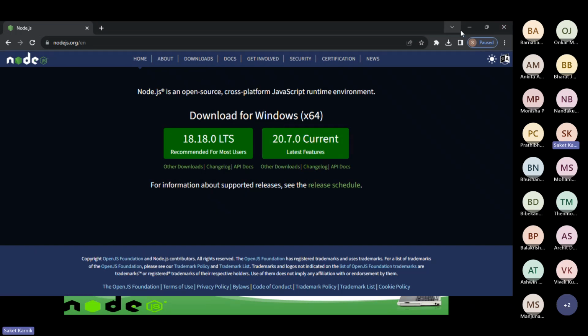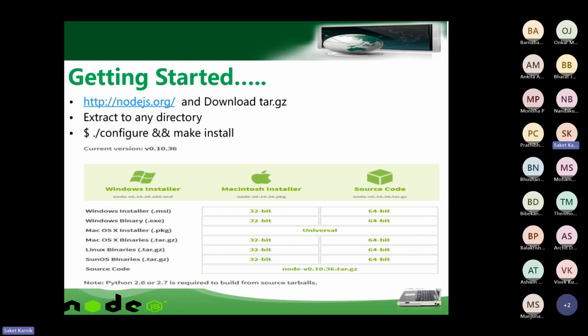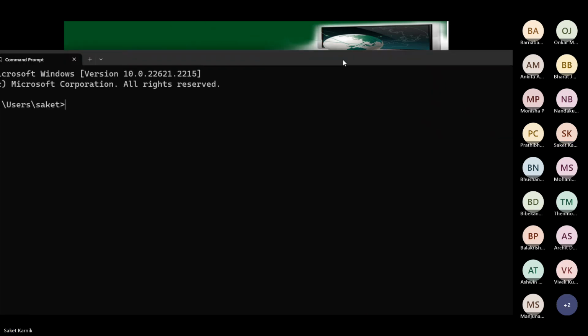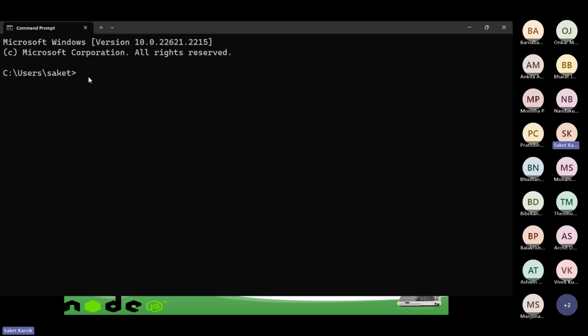Next question is, how do I verify the installation? Meanwhile, I can close the browser. To verify, just open the command prompt. If command prompt was already open, you have to close and reopen it. And here simply type node -v, where I'm looking for the node version to be displayed, and it displays the version and a blank line. That means node is first of all installed, and the version which is installed is this 18.18.0. If you're getting an error, that means node installation is not complete.